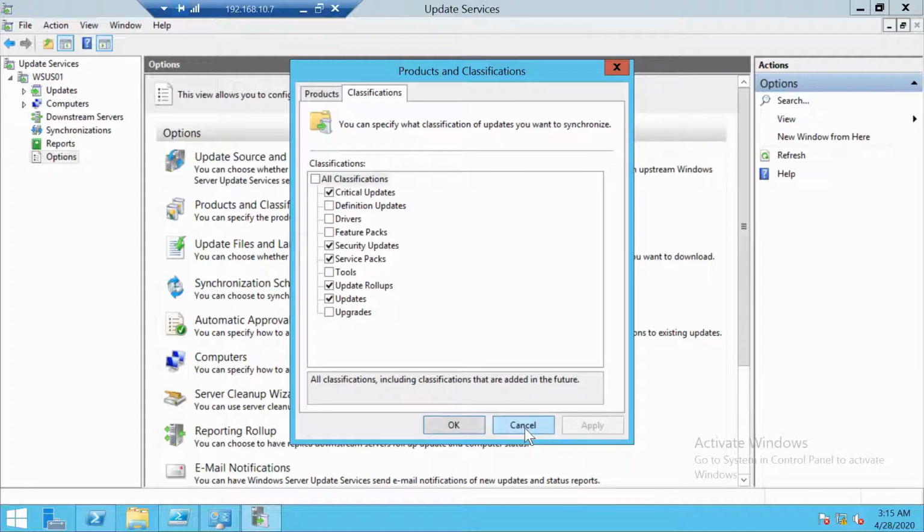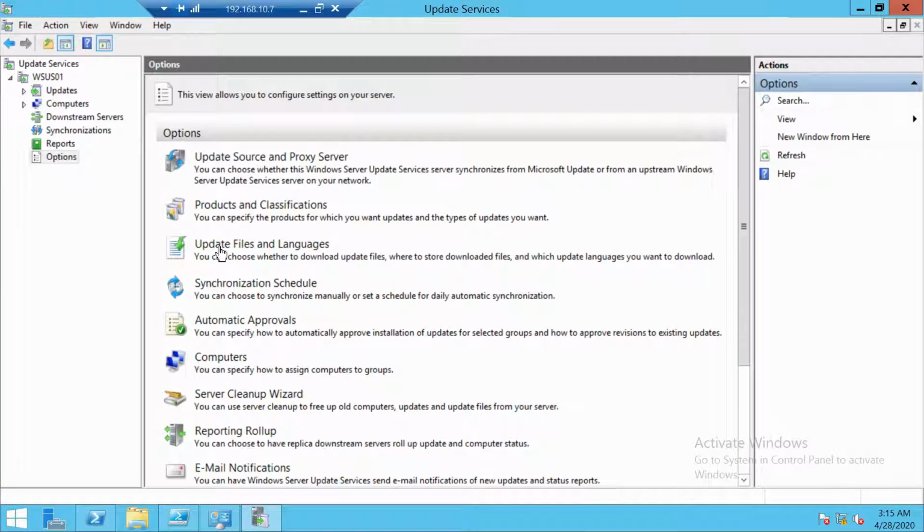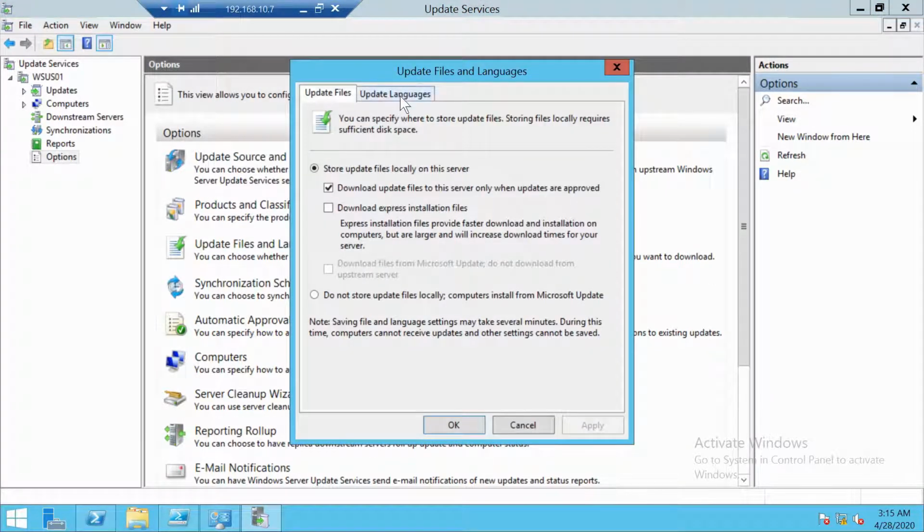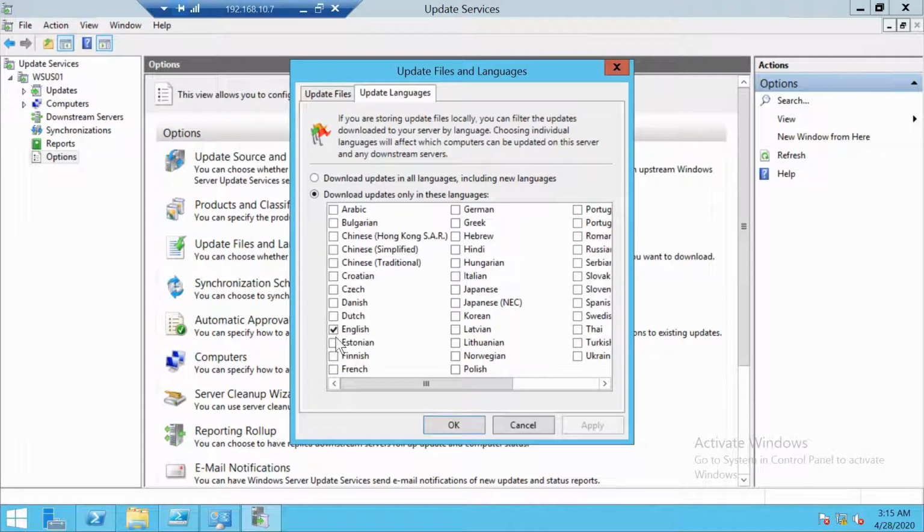So this is where you see them in the graphical interface. And for the update files and languages, also we only set English. So we set this checkbox and only English as the preferred language.